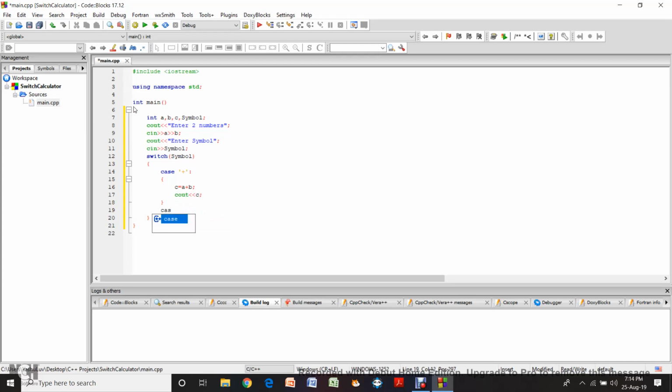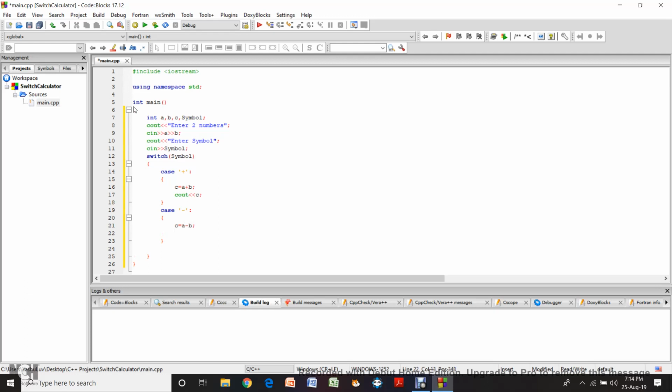Then after this we'll make another case, which is going to be case minus, where c is equal to a minus b.